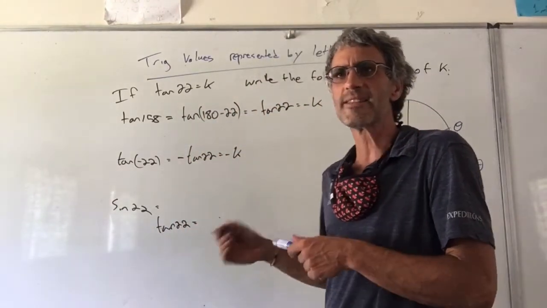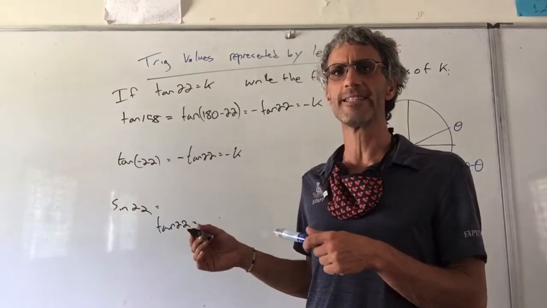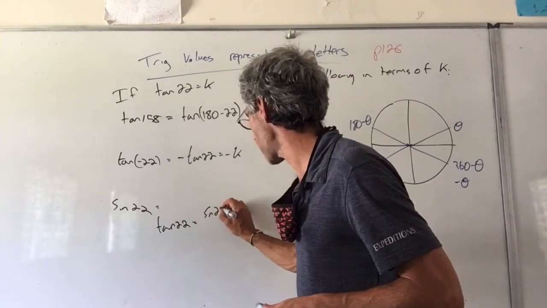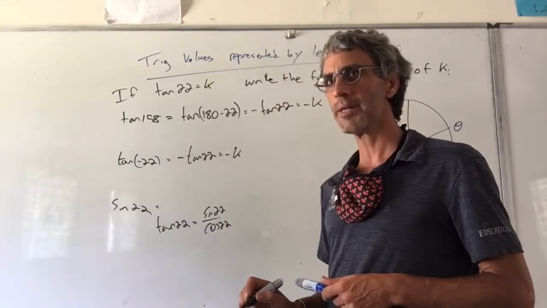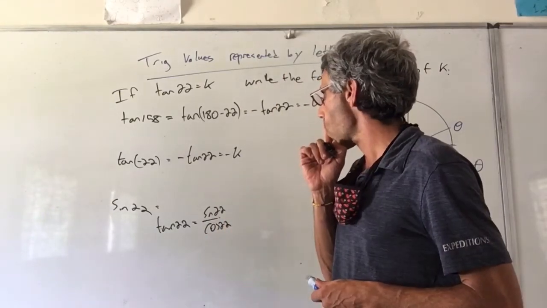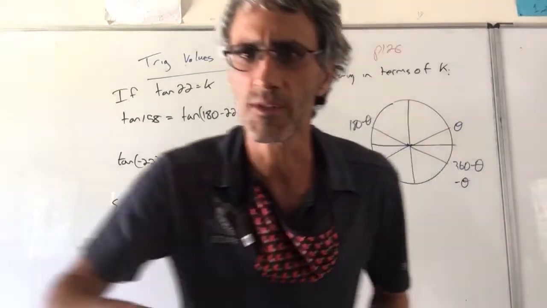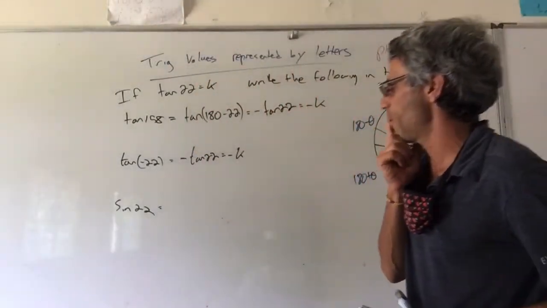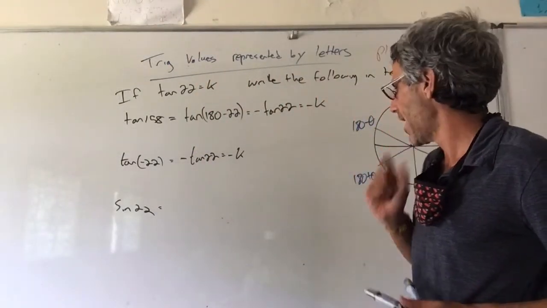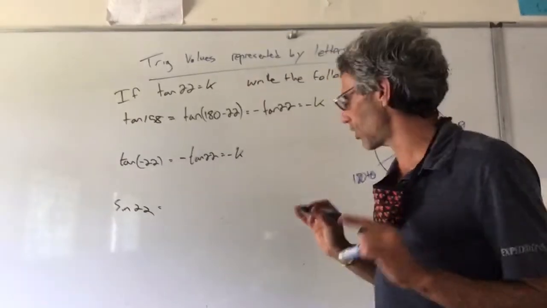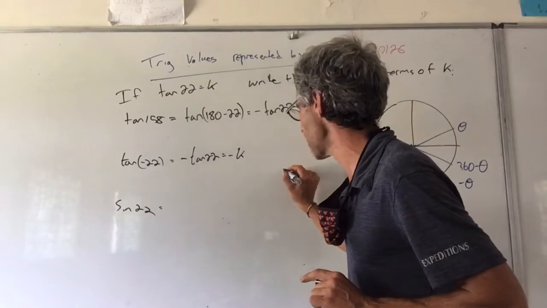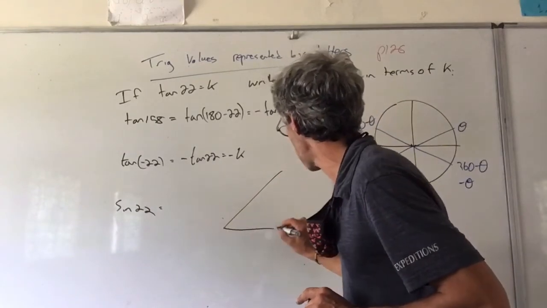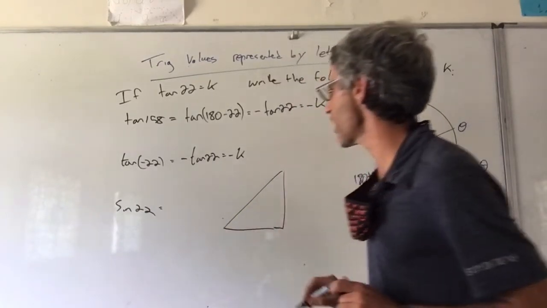But what is tan? What do we learn in identities? So it's sine 22 over cosine 22. Okay, I'm just going to pause here for a second. So sine 22 is a little bit more difficult. And what the textbook does, as I said to you, I will go with that, and I'll think later if I've got maybe an easier way, but I'll go with what they say.